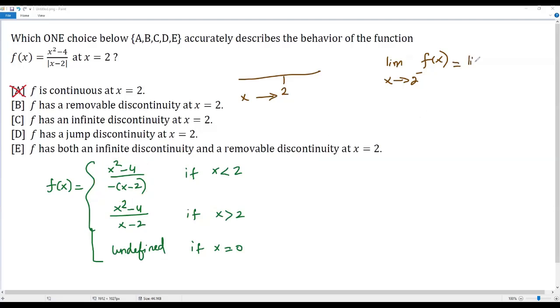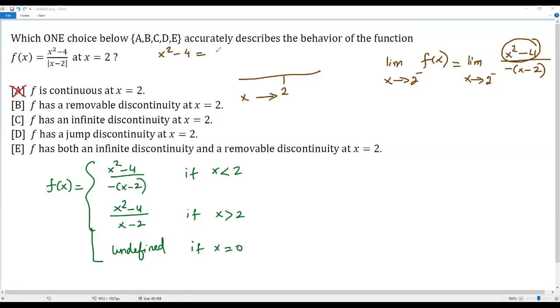Let me write over here: limit as x tends to 2 negative of (x square minus 4) over (x minus 2). Okay, here we have this function in a limit. Whenever we have a function in a limit, it can be simplified, but when I consider the function as it is, I cannot simplify. But when we have the same function with a limit, it can be simplified. So for that, I have to factor the expression we have in the numerator, that is x square minus 4.